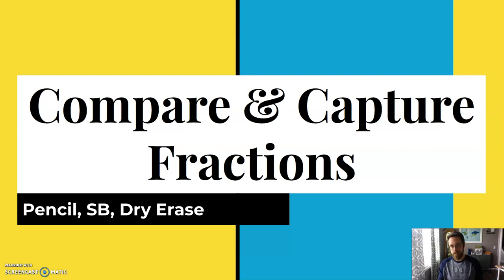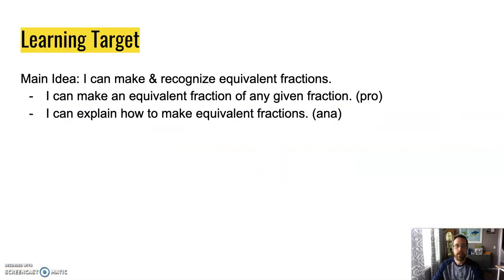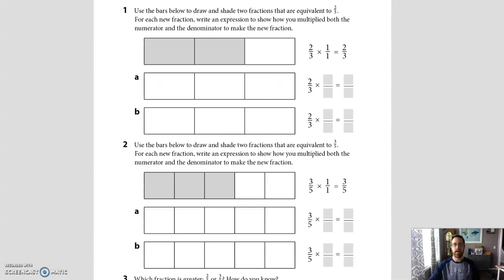Fieck. Today we are going to compare fractions, and specifically look at making equivalent fractions, building off of what we talked about yesterday. Today we're focusing a little more on making and building equivalent fractions. So the learning target or main idea for today is that I can make and recognize equivalent fractions. And this is the second lesson in Unit 7. And remember, this is kind of a culmination or a wrap-up of everything we've learned throughout our fourth grade year throughout math. So let's look at it.